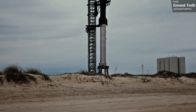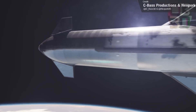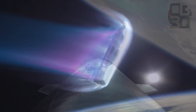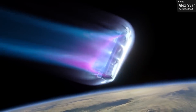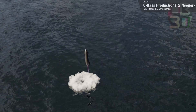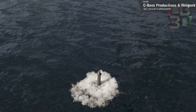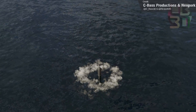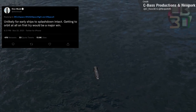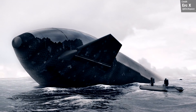Hopefully Ship 24 never makes it to the Rocket Garden, and instead it finally realises its destiny of becoming the first ever orbital Starship, before probably being destroyed. That's not to say it won't survive re-entry, but the first flight, at least as far as we're aware, is still set to see Starship re-enter the atmosphere and splash down in the Pacific Ocean. Elon has stated that both the Booster and Starship won't survive the splashdown, and the ocean will be Ship 24's watery grave.